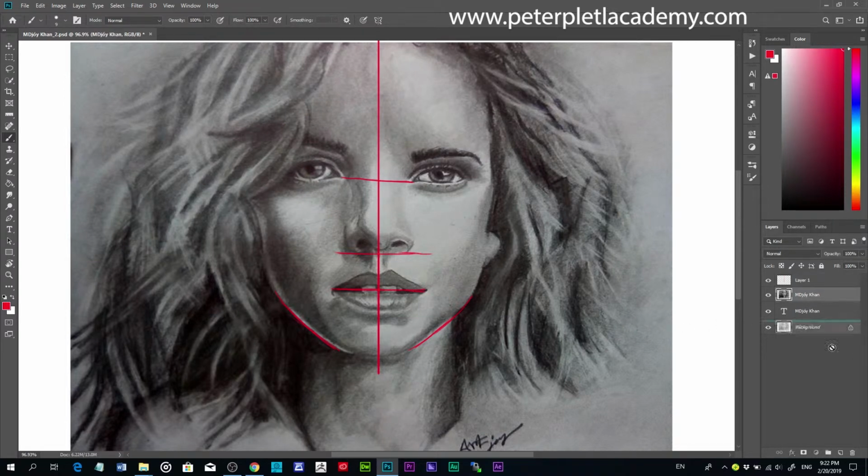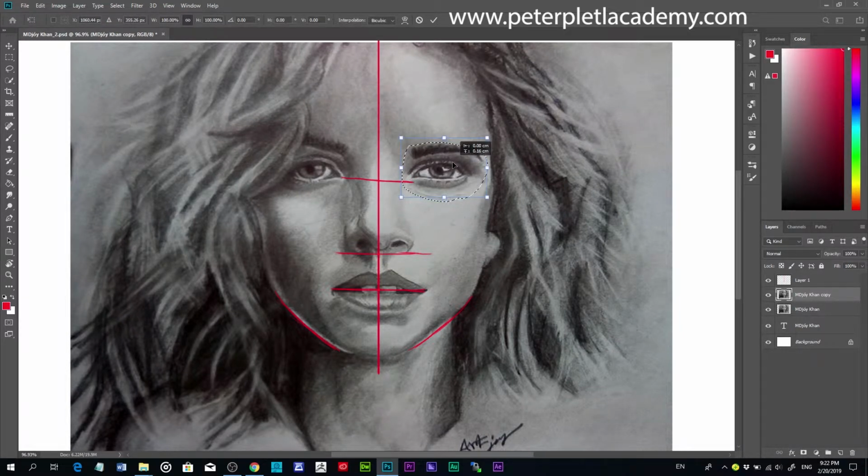And now I will duplicate this layer. I will take her eye together with the eyebrow, and I will move it a little bit up, like that.